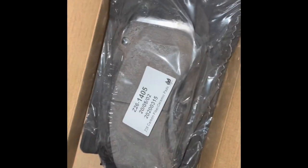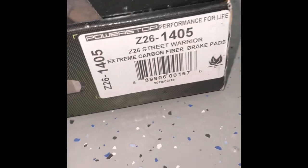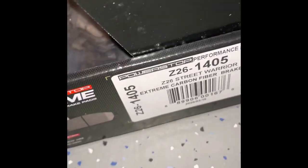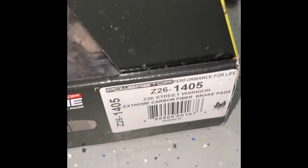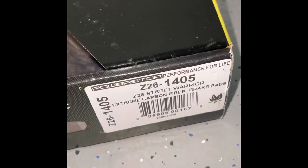I'll go ahead and take a picture of what we bought. These are Extreme Performance. Here's a part number right here. Got them off fairly cheap off of Amazon. I've used Extreme on both my Porsches. They seem to be pretty good quality pads, so we're gonna try them on the Grand Sport.